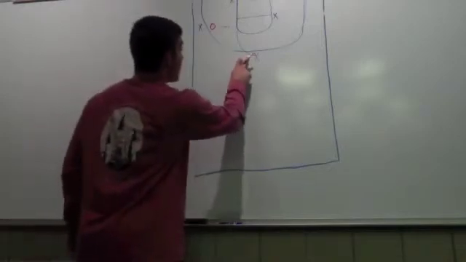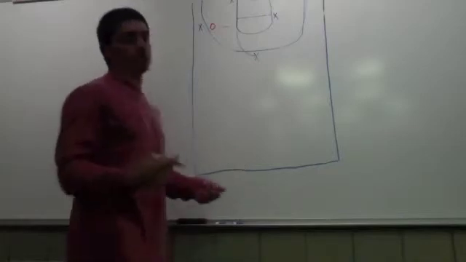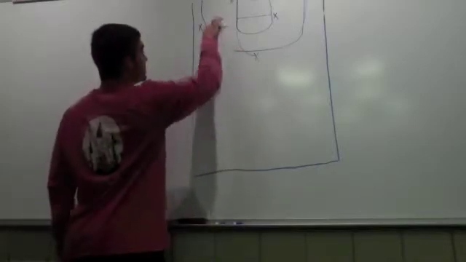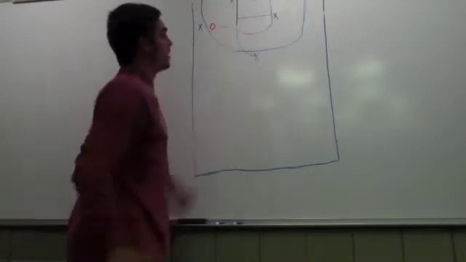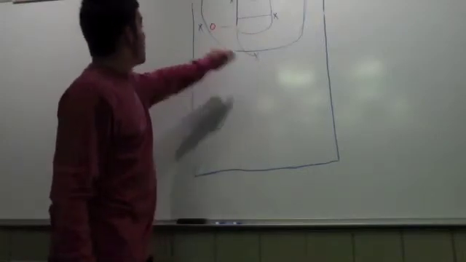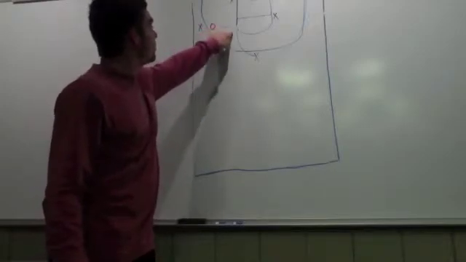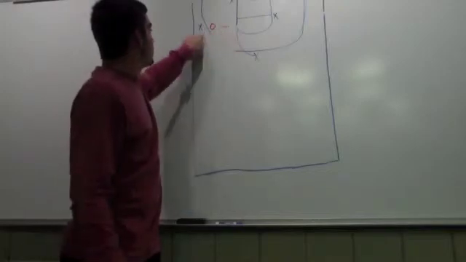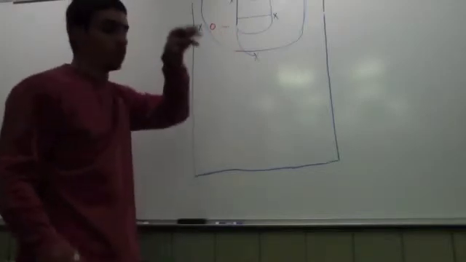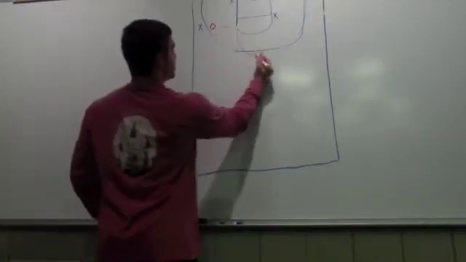What happens from there is if he really does commit, which sometimes they won't, sometimes they will, depending on how good the defender is, if he sees it. If he doesn't commit, then the point guard continues going to the lane. But if this defender commits all the way over here to the point guard attacking, the point guard kicks it out, 3-ball all day. But if he doesn't commit, he continues to the lane.